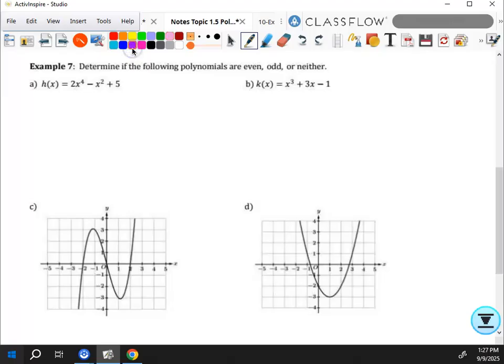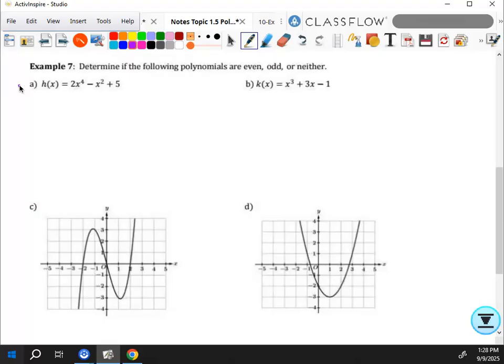So let's just get through this and see what we're going to do here. If I have a graph, I know what to do. I can look at it. If I have an equation, I have to do a little bit of stuff. Now, this is an even degreed polynomial. That does not guarantee that it is an even function. Do we understand that? Like, it could be, and it's definitely not going to be an odd one, but it could be an even one, all right?